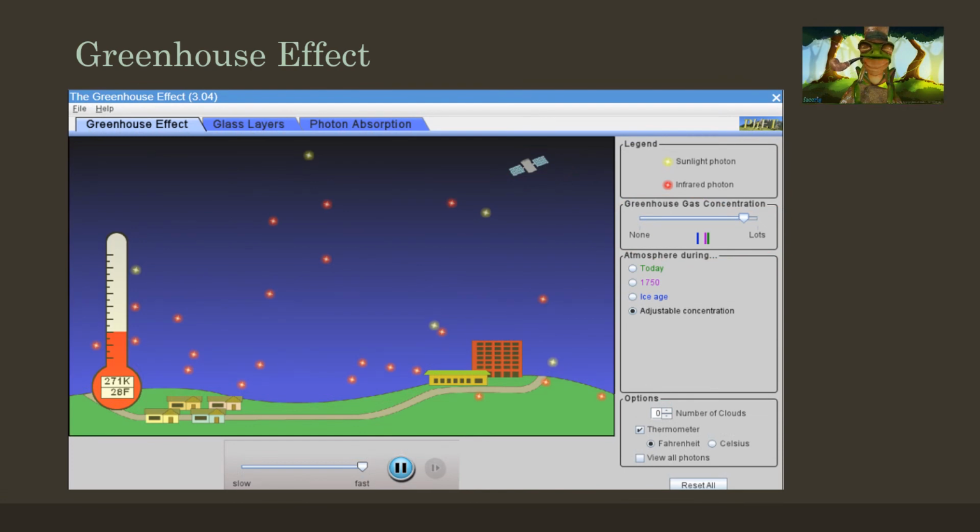So in this slide, what I did was I moved the slider over to here to almost a maximum, and you can see how hazy the sky looks. Now the problem is this haziness is not really, greenhouse gases don't make the atmosphere hazy. This is just showing you that this greenhouse gas is there, there's particles there. And then notice again, compared to the clear sky, in a way, the amount of heat being generated.